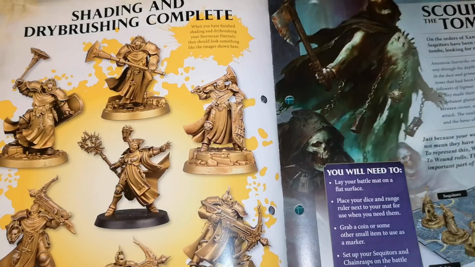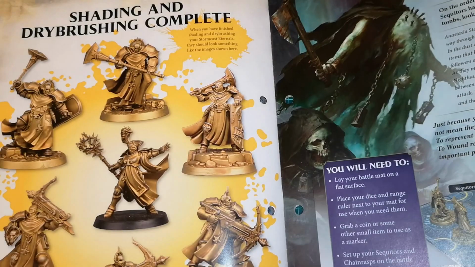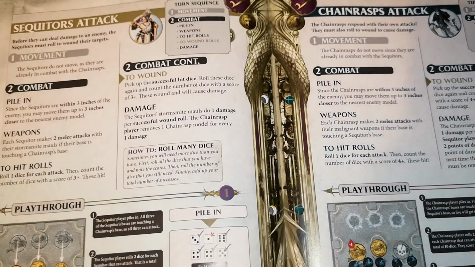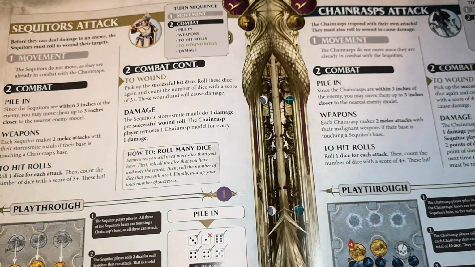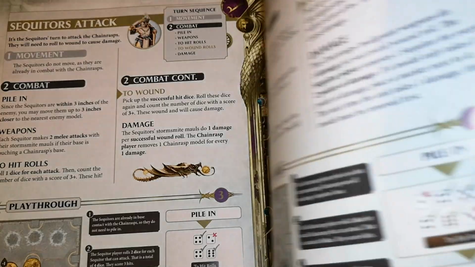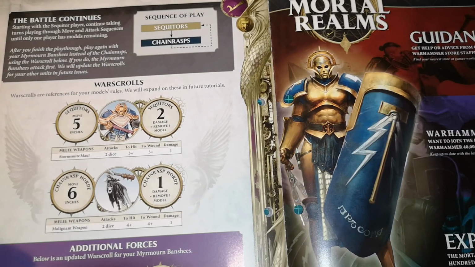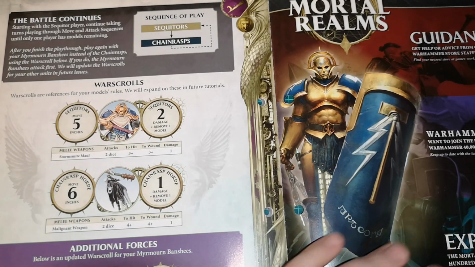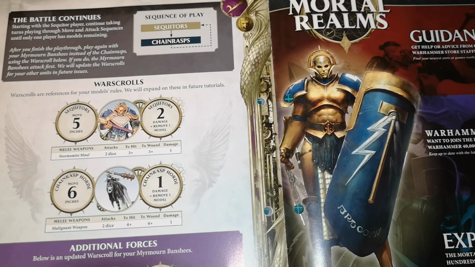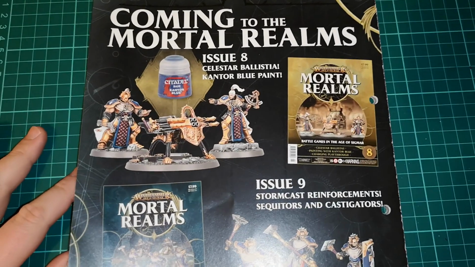Then onto your battle report. So the battle report is just more about the Sequitors and Chainrasps. It's just another scenario type of way that you can play. It's entirely up to you if you are going to play it that way, or you can use it to kind of balance how you're playing. And then you've got your Warscrolls, so you've got additional forces for Ironborn Banshees if you want to get them done, which we painted up, and the video should be out tomorrow for that. And then that's it for this week. It's pretty short, sweet, not a lot going on, but let's have a quick look at what's happening next week.